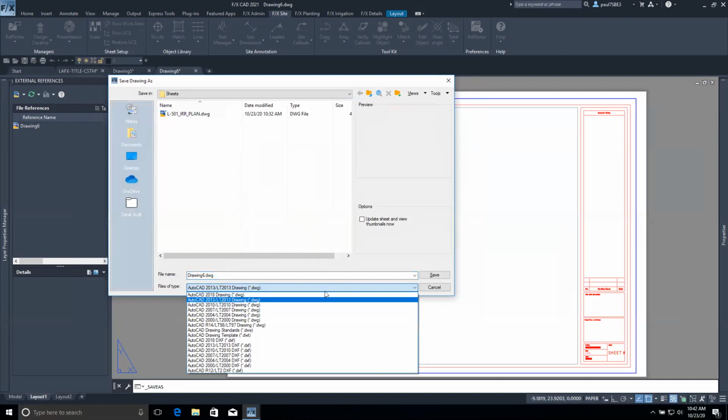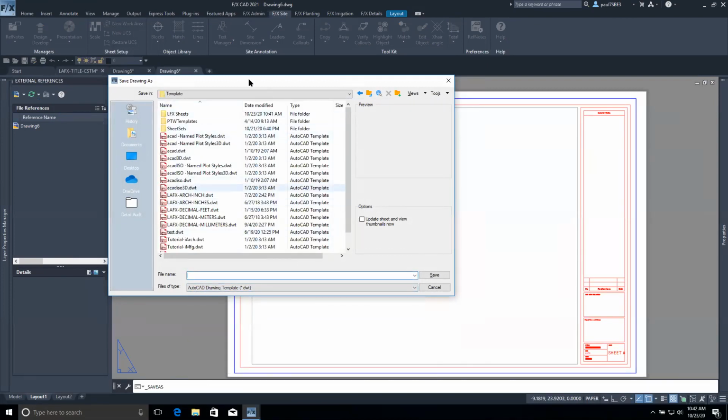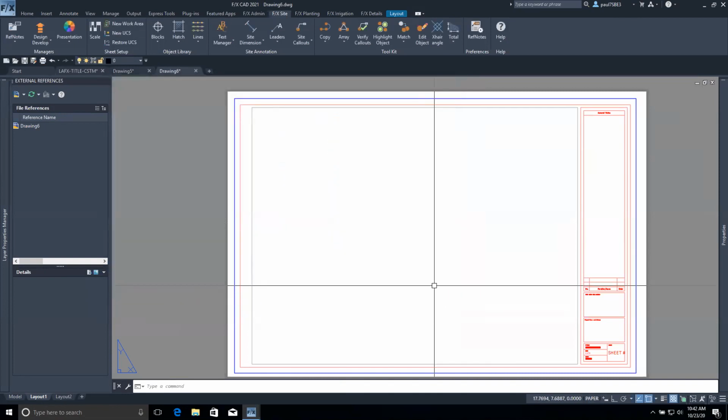Drop this down to AutoCAD drawing template, and it's going to take you to your template folder. You can create a folder in here or just save it along with the other options in the pool. Give it a name, save it, and then whenever you go to create a new drawing, you could select that template and it'll come up like this.